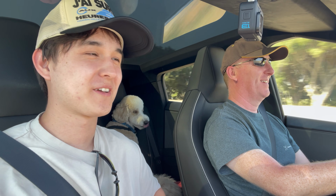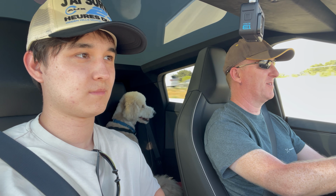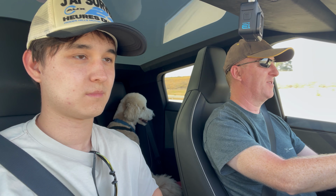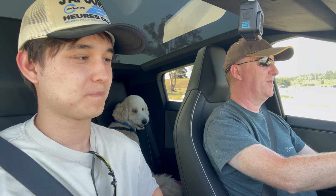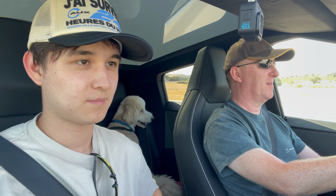All right, so now we're back on the road, just finished charging. Yeah, the charging experience has been pretty positive so far. We started out on about 40% charge, and we got to a supercharger at about 7% remaining. The charger location was given to us automatically by the navigation system en route to our final destination. Going from about 7% to 93% took a little over 35 minutes. That's pretty quick. I really like the way that the superchargers are optimized in your route automatically. You don't really have to search for them. They're just suggested along the way, which is nice.